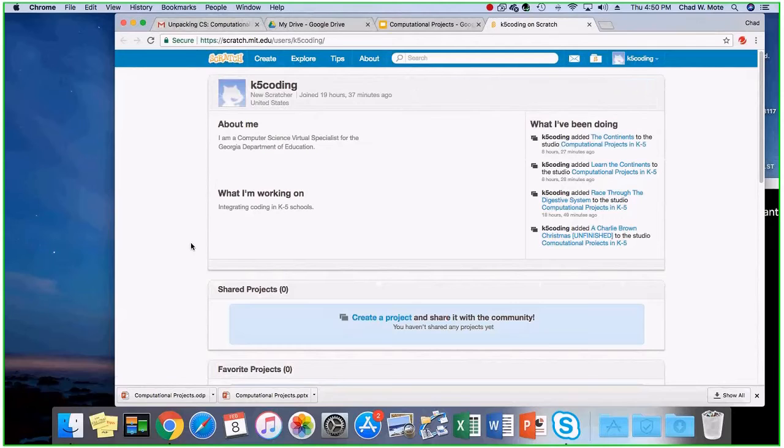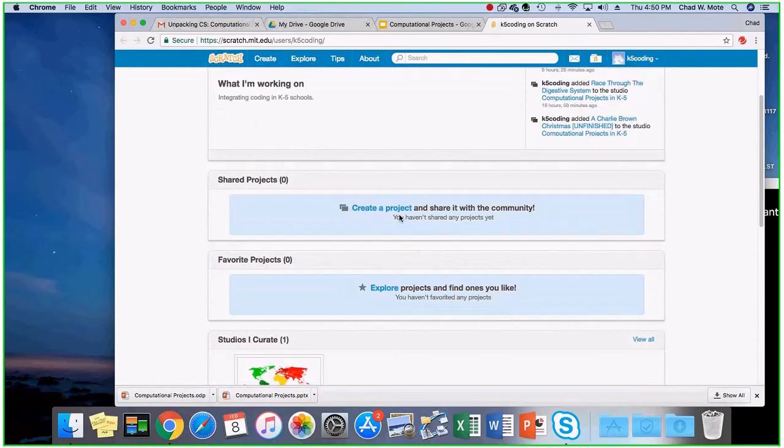So you can see I joined this page. I created a new one just for the purposes of these sessions 19 hours ago, and I'm able to type I'm a computer science virtual specialist, what I'm working on. I can include a cool picture if I want, upload that, and then I can create projects, share that with the whole Scratch community.